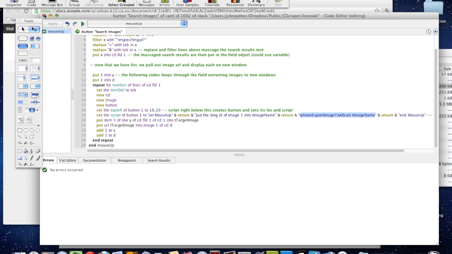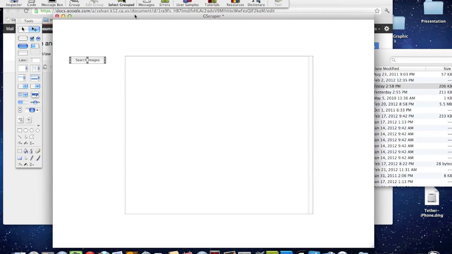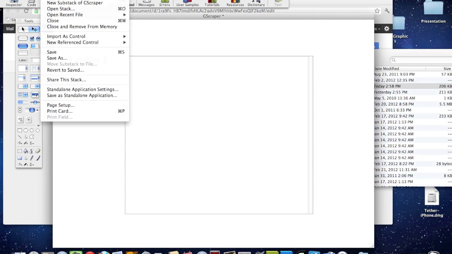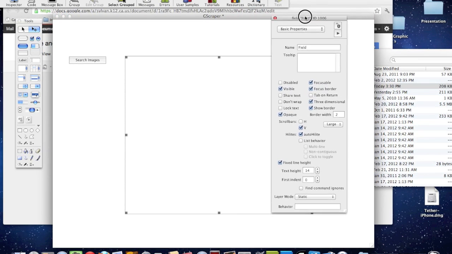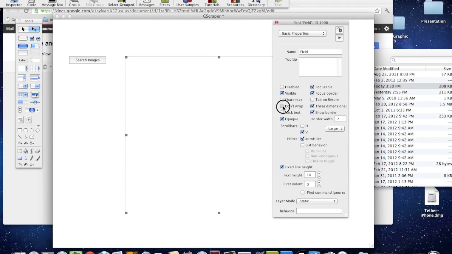And we can click apply, and then we'll go ahead and save this. I could actually run this right now and it would work as a desktop app too, but I don't want to have to delete the cards here, so I'm just going to save it. And then we're going to go back to our iPad and change this field. So I'm going to bring up the properties of this field so that the keyboard doesn't come up. And I'm going to say, don't wrap text, don't make it focusable. That means don't make it so that we can type in it. And we'll lock the text. And we'll say no scroll bars, so we'll get rid of the scroll bars. And now we'll save this.